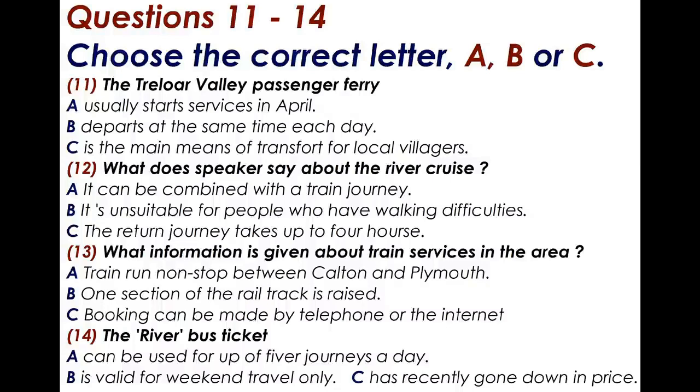The bus service in the Treloar Valley now connects all train stations and villages in the area. Specially for holidaymakers, there's a Rover ticket which can be used at weekends and on national holidays and allows unlimited journeys on those days. The Rover ticket provides great value for money and is now even cheaper than it was last year. An adult ticket costs £5.50 a day. Senior citizens can travel for £4.50, and a family ticket for up to 5 people costs just £12. Tickets can be bought on the bus.